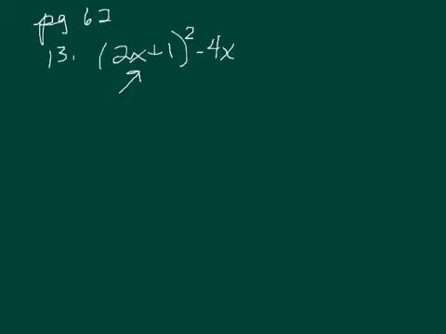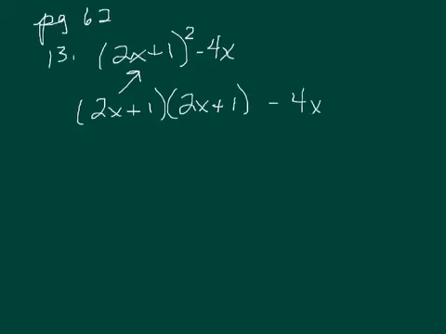When you square this value, please for the love of all that's holy, remember you cannot just square the 2x and square the 1. 2x plus 1 squared means this. So you have to do the FOIL: first, outside, inside, last.